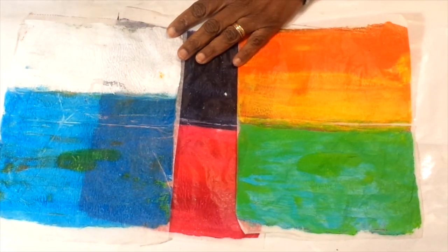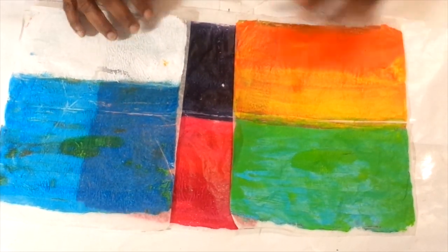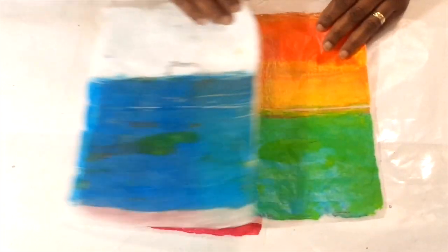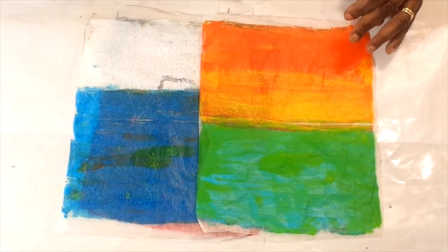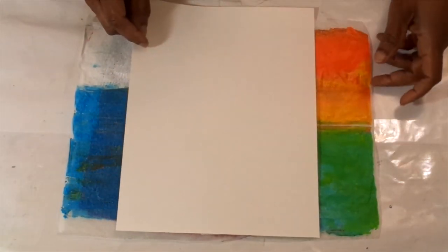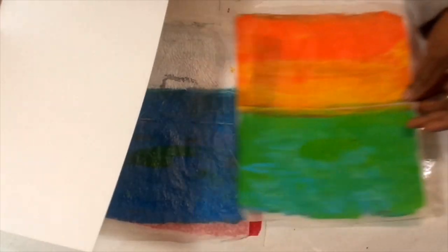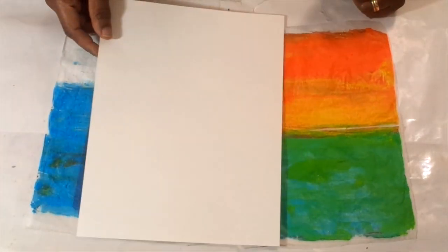What you see I have here is deli paper. I have pulled some prints on deli paper. And I'm going to cut them out, glue them onto the sheet here, and try to create a nice design with them.